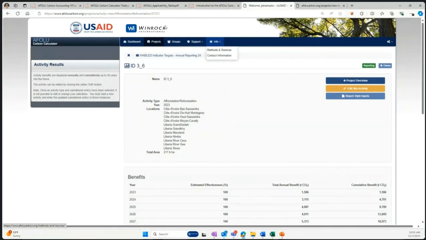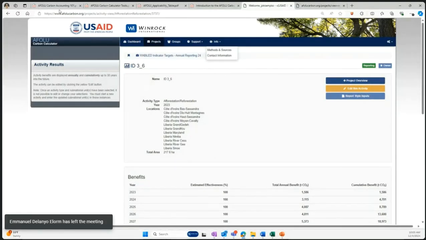So what's really good is to go through the methods and sources to see if there is a specific point in which this information is being gathered or calculated that you agree or disagree with based on our current understanding.